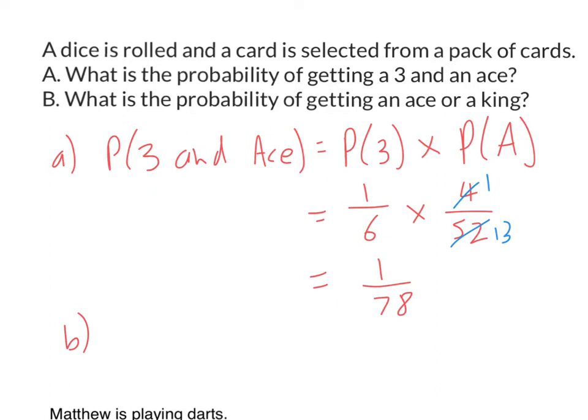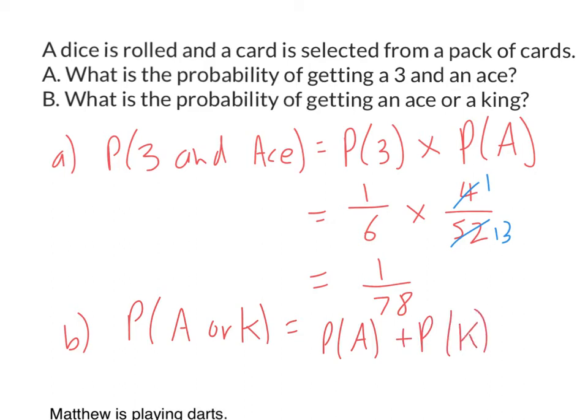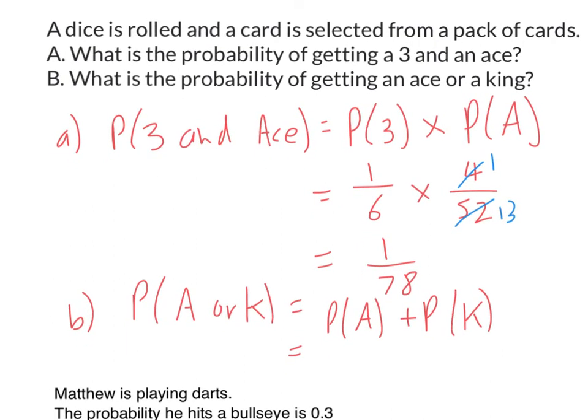Outcomes that are mutually exclusive. So this is the probability of getting an ace or a king. And because they're mutually exclusive, it's the probability of getting an ace plus the probability of getting a king. So you can see the difference there between having one event followed by another event, the dice, and then the cards, whereas this one here is just one event, but you can get multiple outcomes, so you're adding the mutually exclusive outcomes. Chances of getting an ace is 1 out of 13. The chances of getting a king, again it's 4 over 52, which is 1 out of 13, so that gives you 2 out of 13.